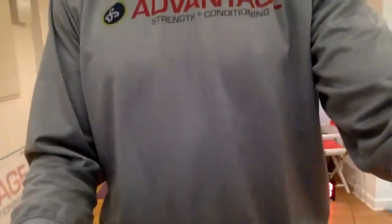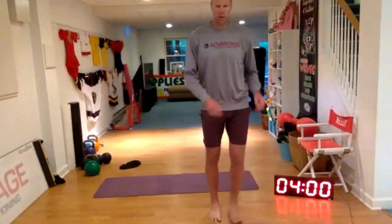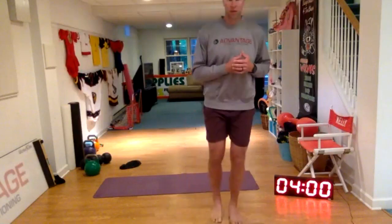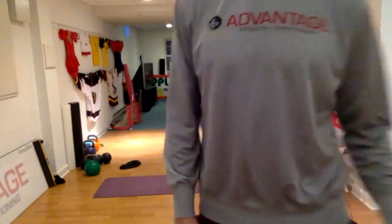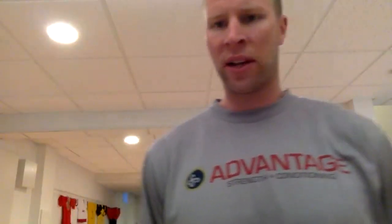The two-way slide lunge, you'll need either a slider or a sock on the wood floor or something. A two-way slide lunge is, you have the slider under, so I have it under my right foot, you slide out, and then take that same foot and slide backwards. So that's one. Out and back is one, you're going to do 30 each side. So that's the only one on that. I'm expecting that will be pretty challenging.